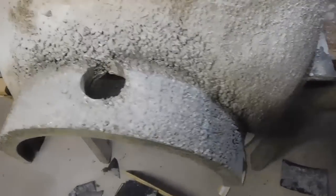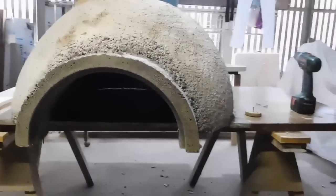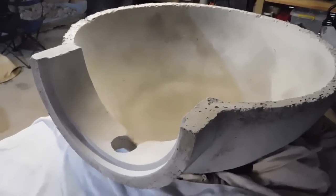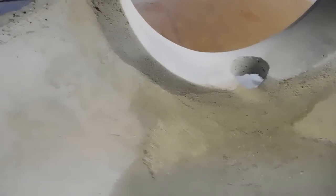There's the chimney. Just take a look at it from back here. Hi, it's John here. We've rolled this thing on its back now. Gave it a bit of a tidy up inside. In the top of the dome, I've put an extra inch of our mix in there to make it stronger. So it's actually about 2.5 inches thick, about 60 mil, in the centre of the dome there. And where that chimney is, I've cut a little notch out that sits about an inch below, so the smoke should go out the chimney, not out the door so much.